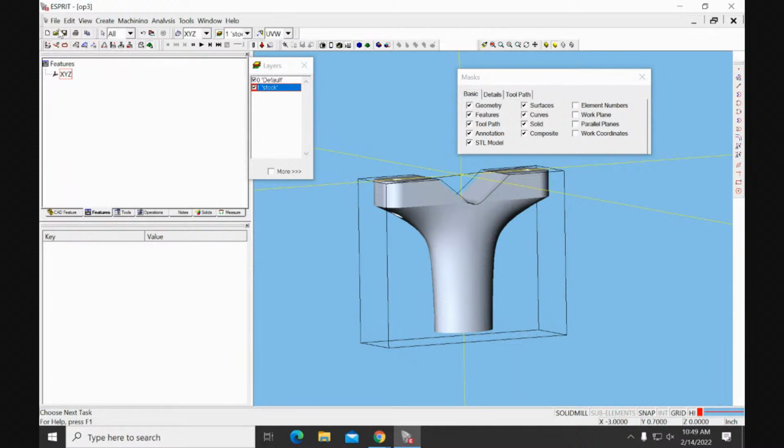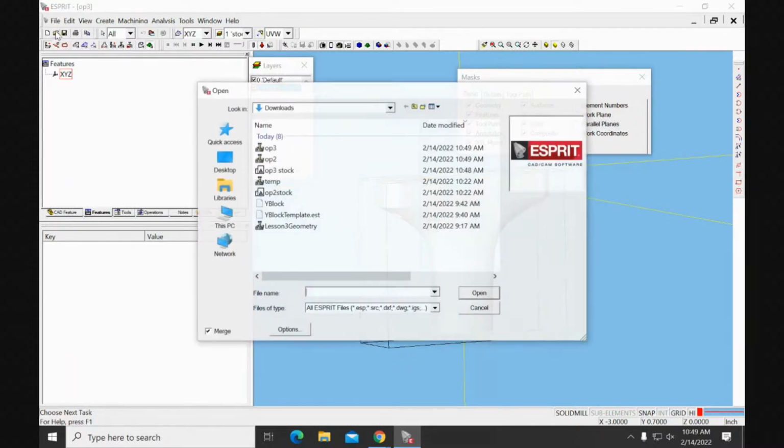Before I do file open, what am I going to do? Quick save again, in case I forget to have the merge thing turned on, I don't lose anything, right? File open, and also doing that click save in case you forget to turn the merge thing on just before will maybe remind you to check if the merge thing's turned on. Op3 stock.